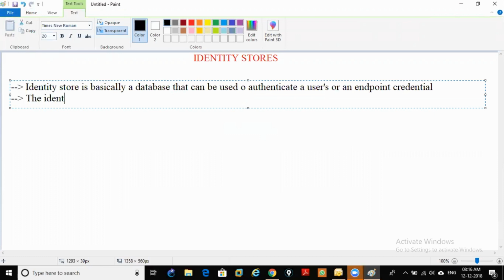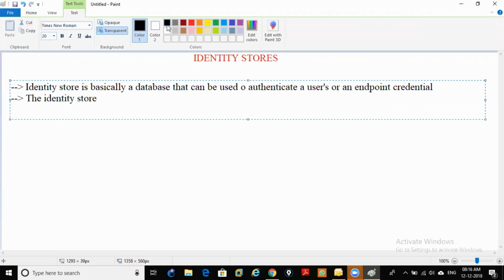The identity store can be your internal database, meaning within ISE.